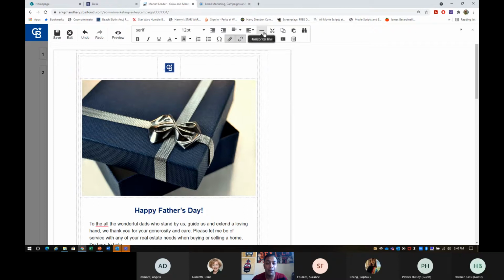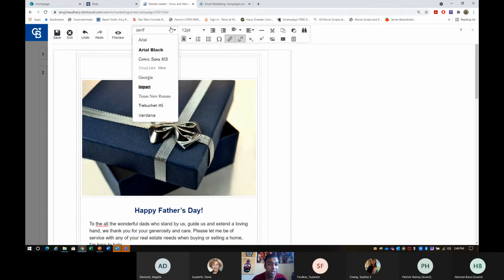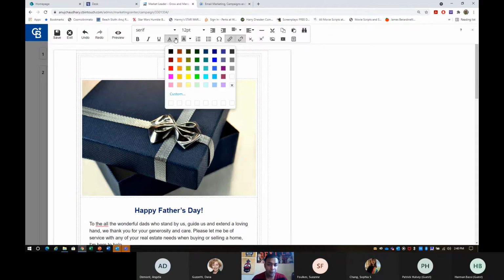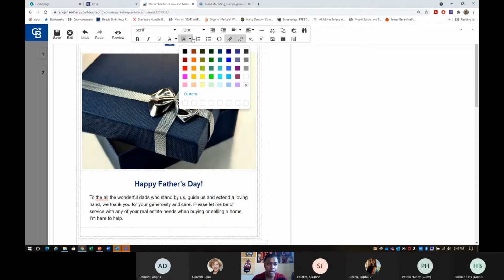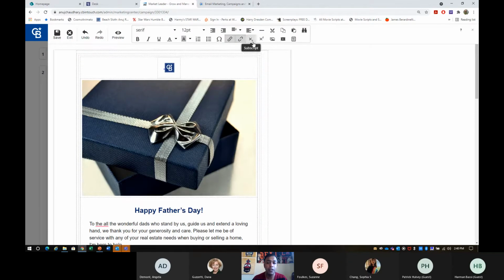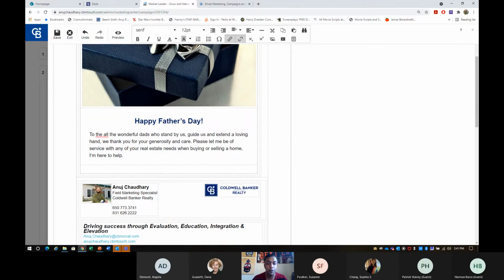You've got a basic editor right up on top, handful of fonts, handful of sizes, indents, line heights, justification, center, right, paragraph, left. You can add horizontal lines, cut, copy, paste, find and replace, bold, italic, underlined, handful of color swatches, handful of background color swatches, number list. You've got some special characters that you can add. You can add and remove links, and you can add and remove images or articles or videos.